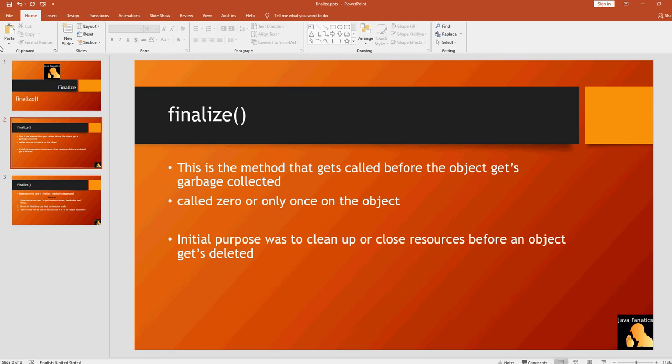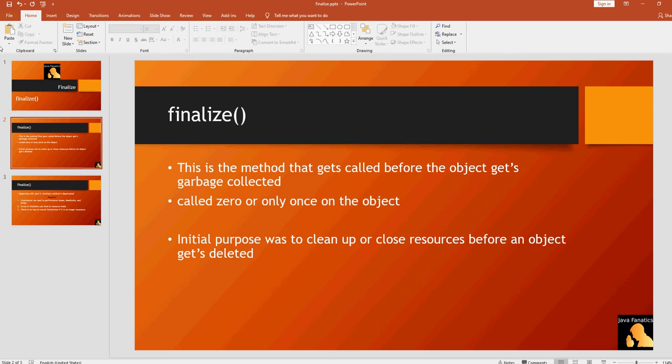So the initial purpose of this finalize method was to enable a programmer to do some cleanup, close resources if they are there before the object gets deleted from the heap. So that was the initial purpose.